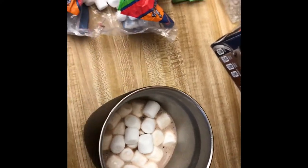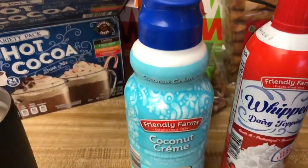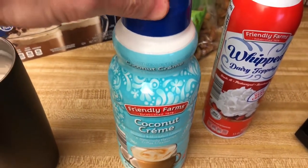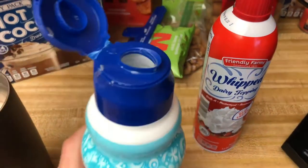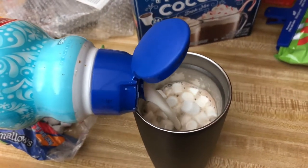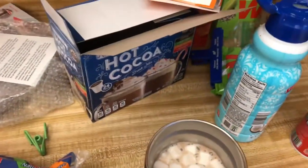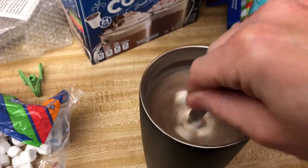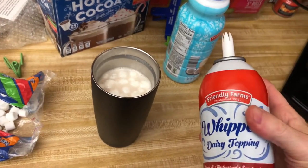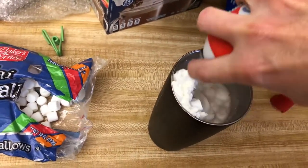Got a handful of marshmallows in there, and the fat kid in me is not going to let me get away with just marshmallows. I really love the coconut cream from Friendly Farms — I always add this to my cocoa. I'm going to put a tinge in here; it also cools it down a little so it's more drinkable and creams it up real good. Now to top it off with some real whipped cream — also a Friendly Farms product from Aldi's.